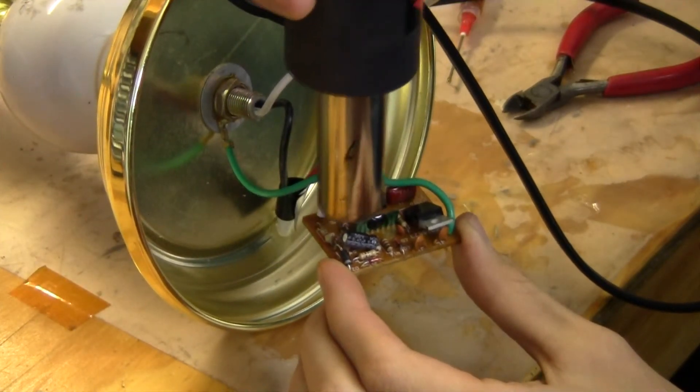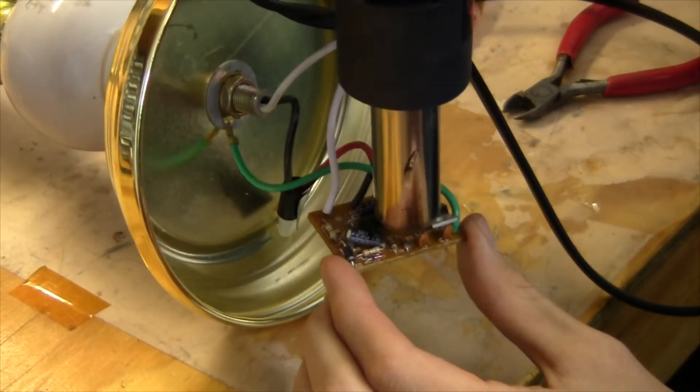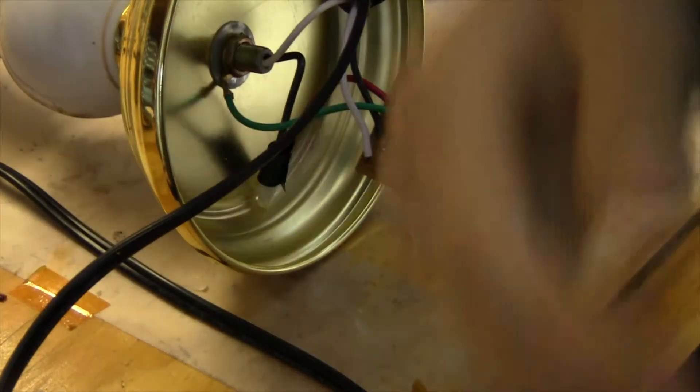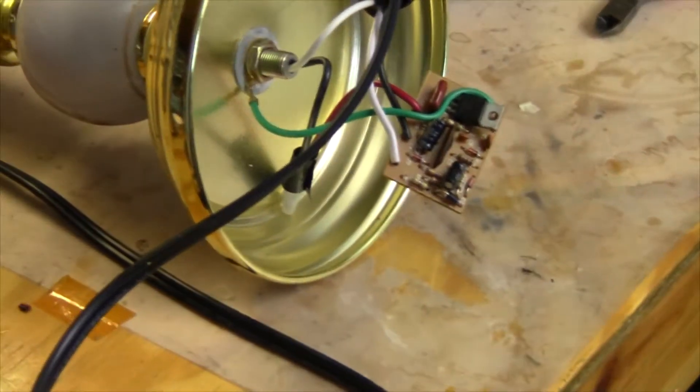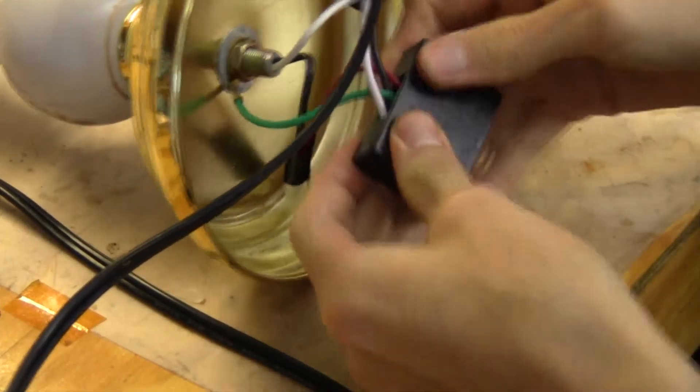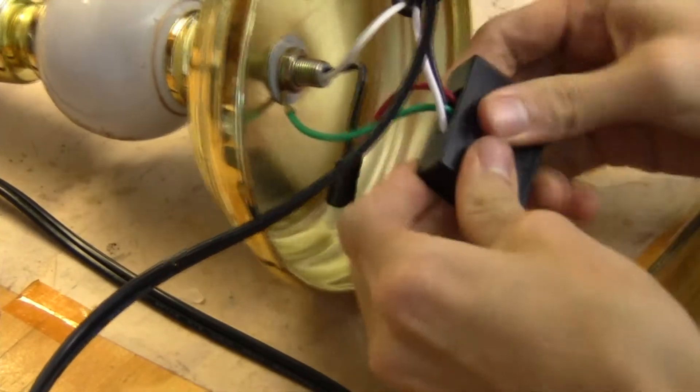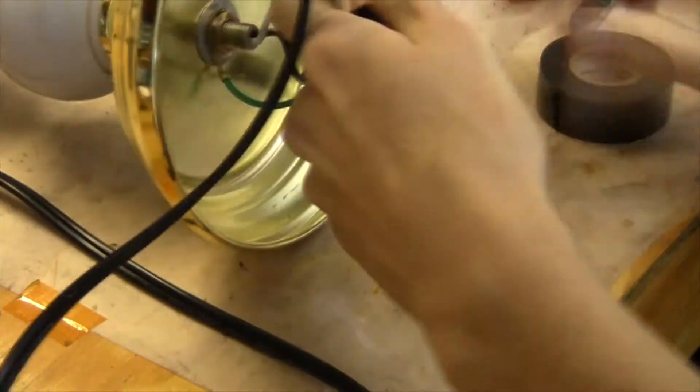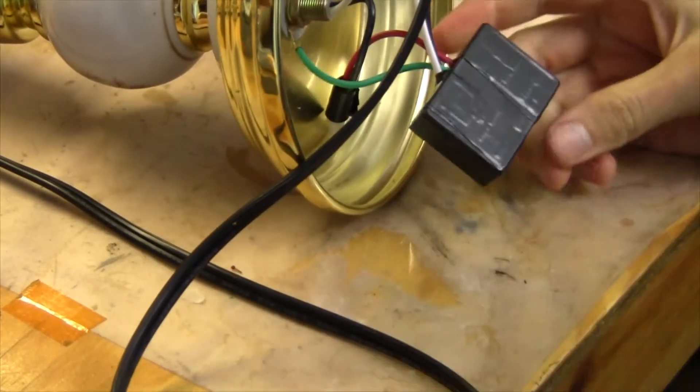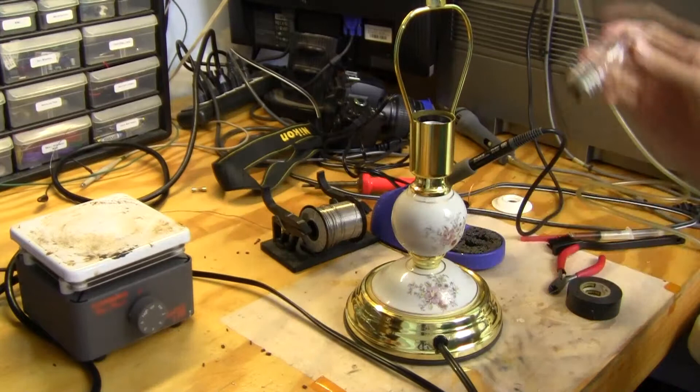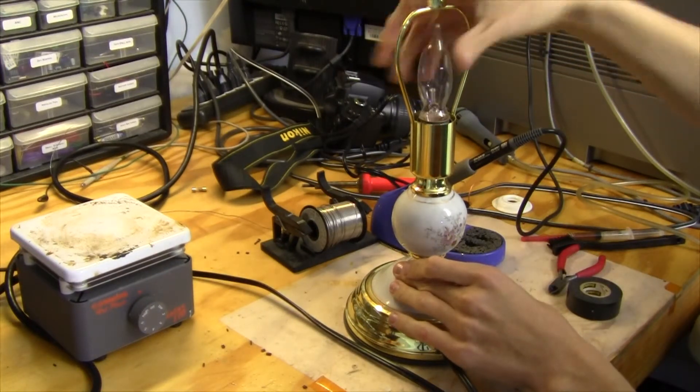I got everything re-soldered so I'm gonna put it back into the case where it came from. Now I got the case. I'm just gonna snap it back in. It had electrical tape wrapped around it to keep the case together so I'm gonna do the same. Now I got electrical tape back on so I'm gonna put the bottom of the lamp back together and test to see if it works. Screw back in the original light bulb which came with it, the incandescent light bulb.